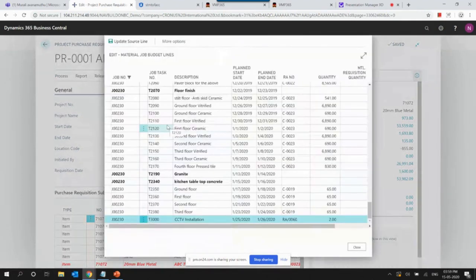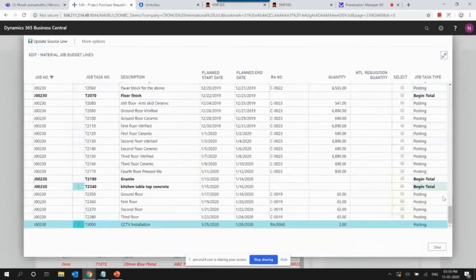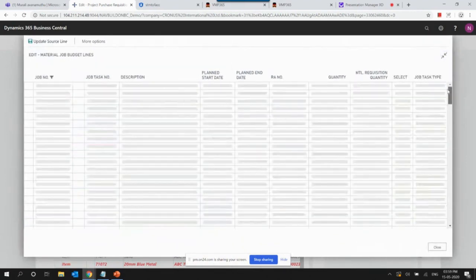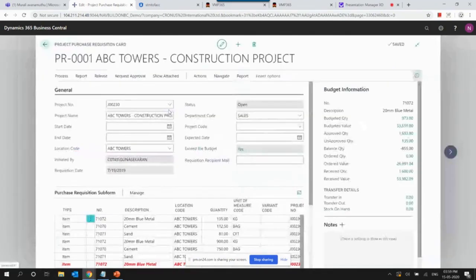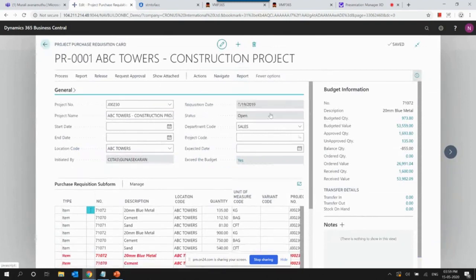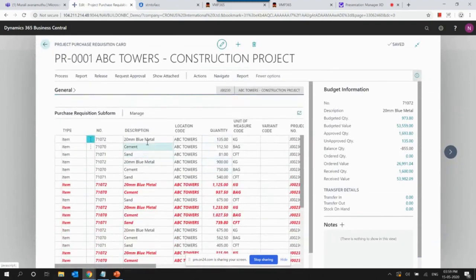The BOQ definition is what you're seeing in the system right now, and this is where the project budgeting happens. Here you can see the same set of details we saw in the previous screen. Once the user defines, okay, for this particular BOQ, what the list of activities is that we will be performing, the system will auto-populate the list of items. And on the right-hand side, we can also see the budget details.